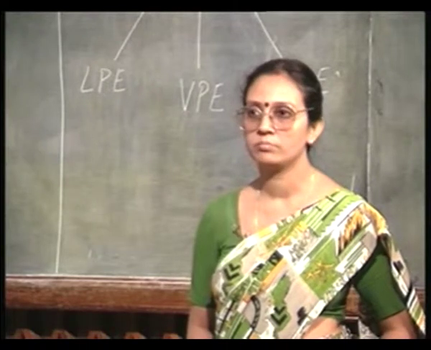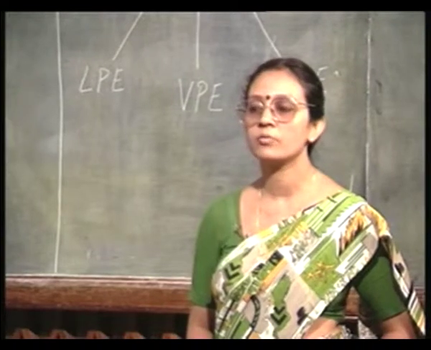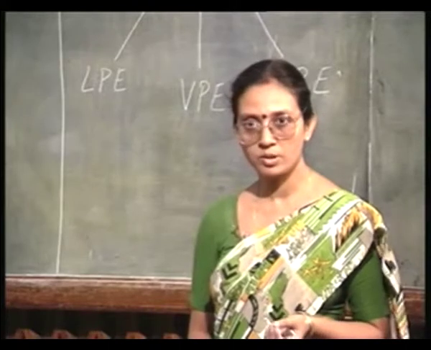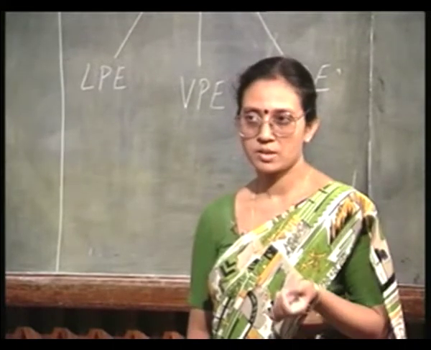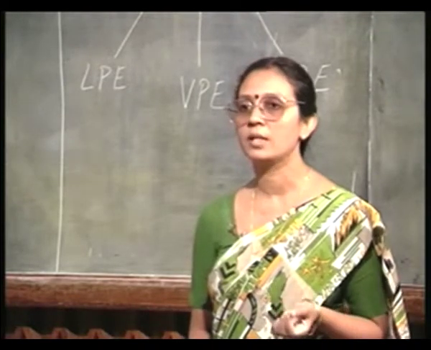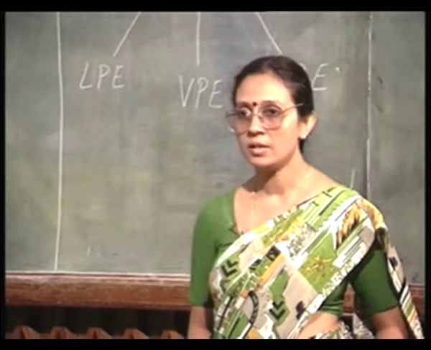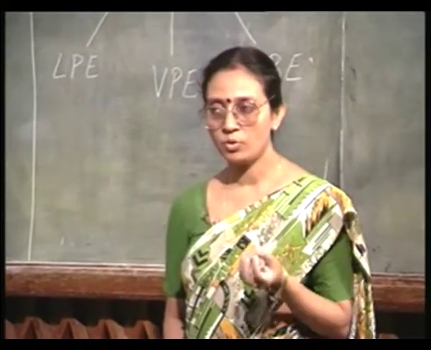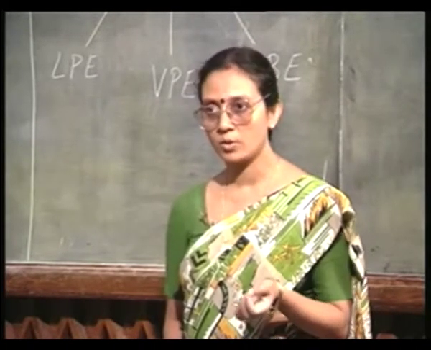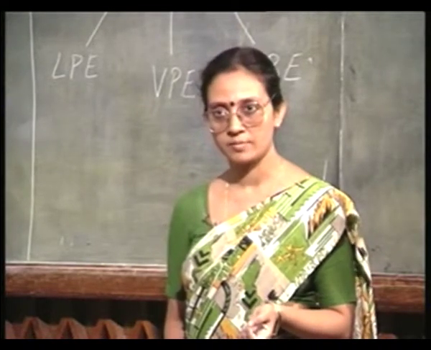Suppose, in the case of gallium arsenide, you have a solution of gallium arsenide in gallium. Gallium is liquid at slightly above room temperature, so you can dissolve gallium arsenide in gallium. Now, if you cool it, when the temperature is reduced, the solubility will be reduced and there will be a precipitate of gallium arsenide.